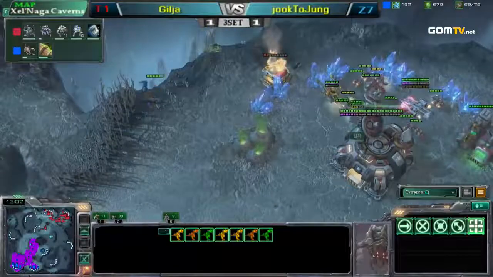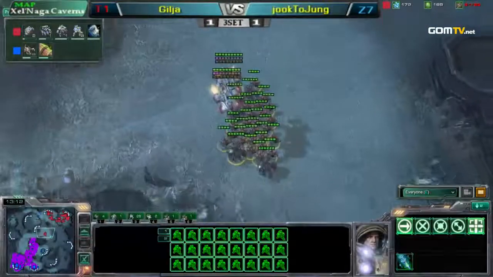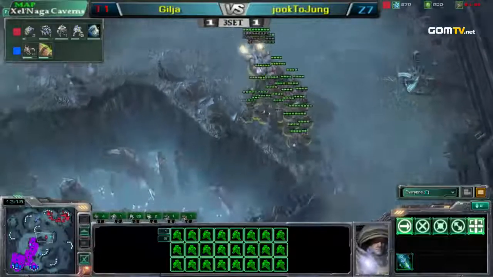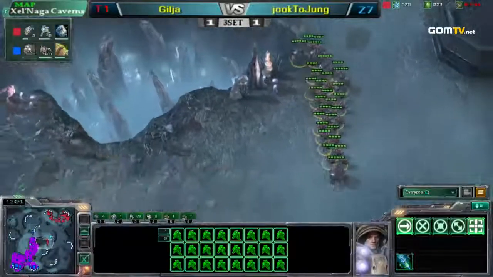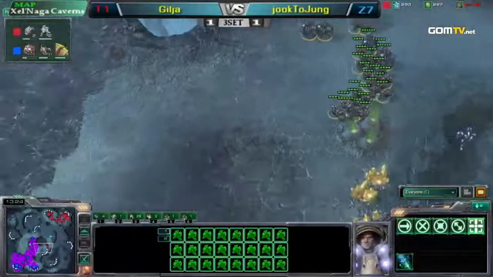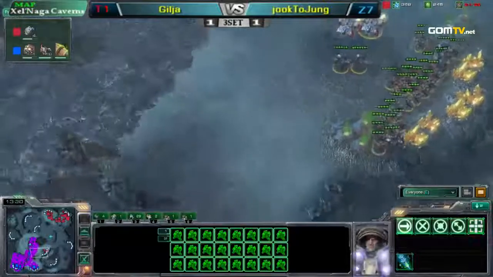Well, he is getting something done here, taking out a supply depot or two, but here comes the counter from Gilja. And as you mentioned, nothing but bionic units and a whole lot of them. Yeah, this could end it. If he doesn't have Banelings, I don't see him defending this. It'll be very, very difficult.